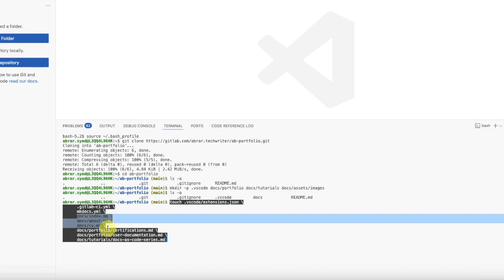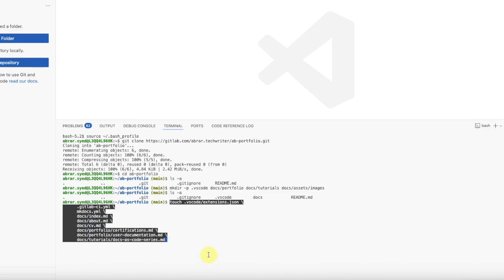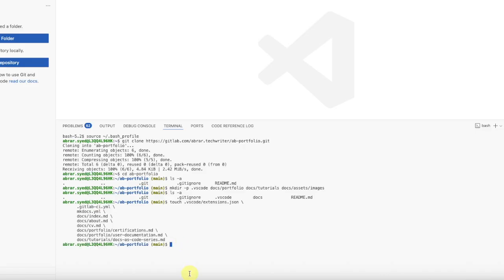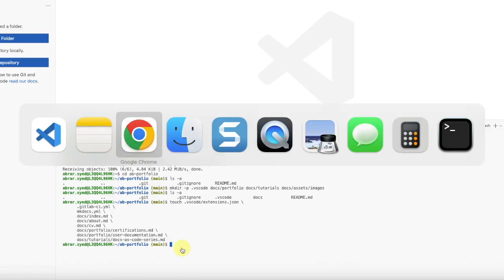I'm creating extensions within .vscode. The rest two I'm creating on the root folder, and all of these within the docs folder. So this is my command. You can customize the names of your portfolio however you want, or if you are not planning to create portfolio, you are just watching this tutorial to learn your existing setup, customize it as you want. It's just file and folder names, and enter. So it's created these files. Let's do our verification in the local machine rather than ls -a.